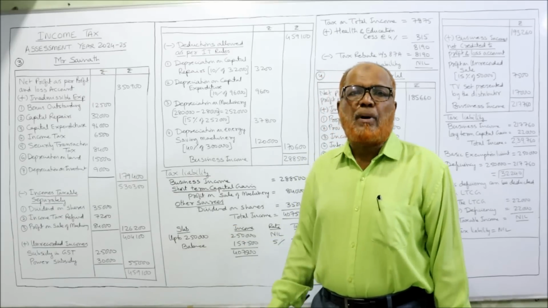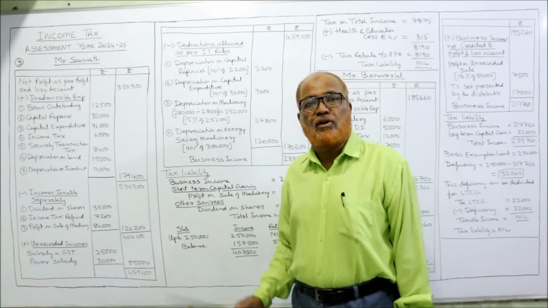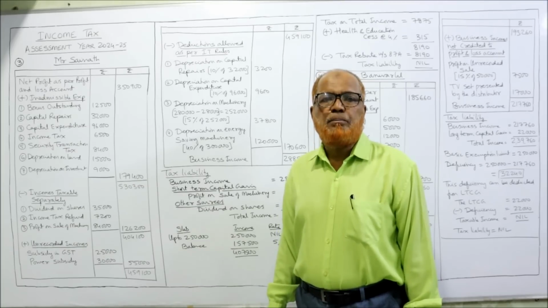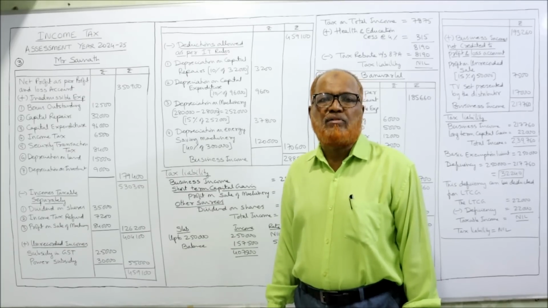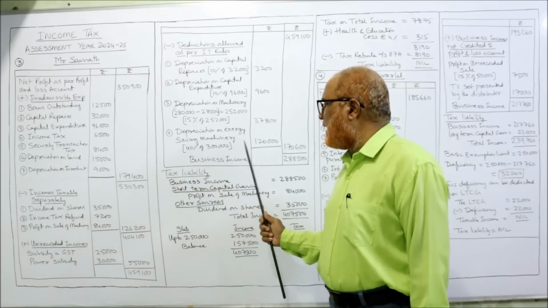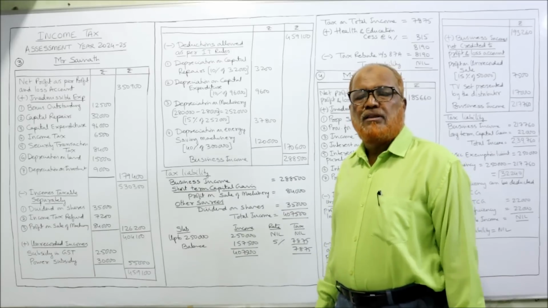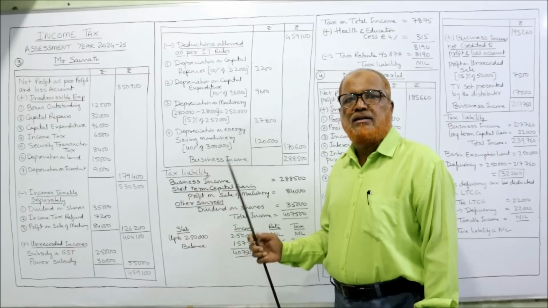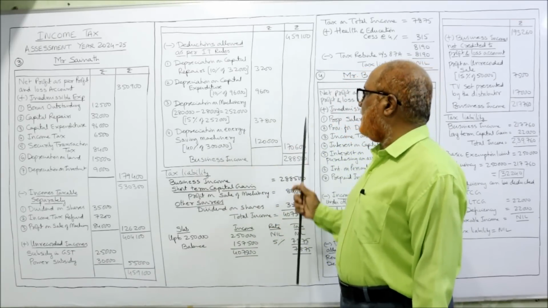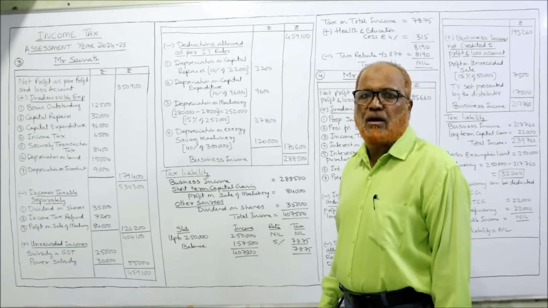Now depreciation on power energy saving machinery. Separate rate of depreciation is there for this machinery. Income Tax Act has given that 40% is the rate of depreciation on power saving machinery. So power saving machinery is 3 lakh. 40% of 3 lakh is 1,20,000. Take the total of these four amounts, 1,76,600. These are the deductions allowed as per IT rules. Deduct: 459,100 minus 176,600 is 288,500. That is the business income.